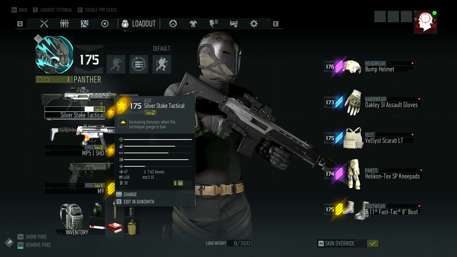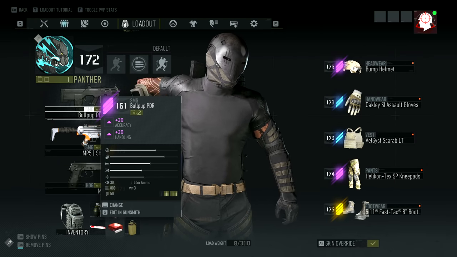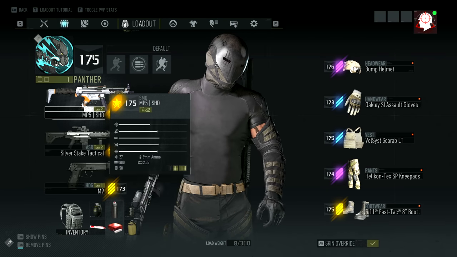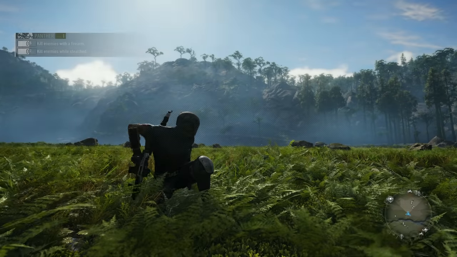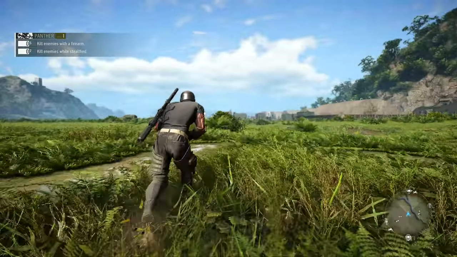I do have the Silver Stake Tactical for my primary. In fact, I'm going to quickly switch them over. I want my primary to be the SMG, that way I'm going to use that each time. And then we've also got an M9, obviously suppressed. But this should be good, this should be a lot of fun. Obviously, we're starting out easy: 5 enemies with a firearm, and then 2 well stealthed.